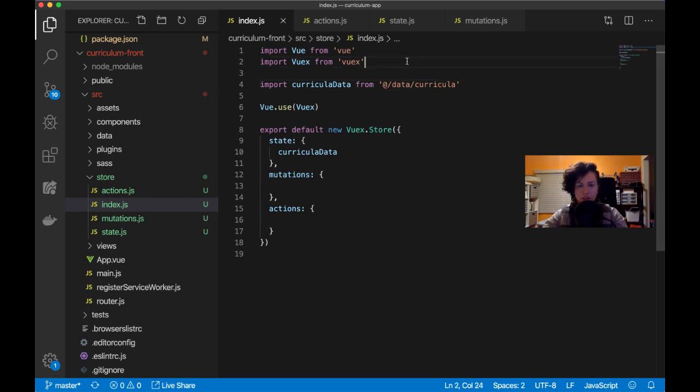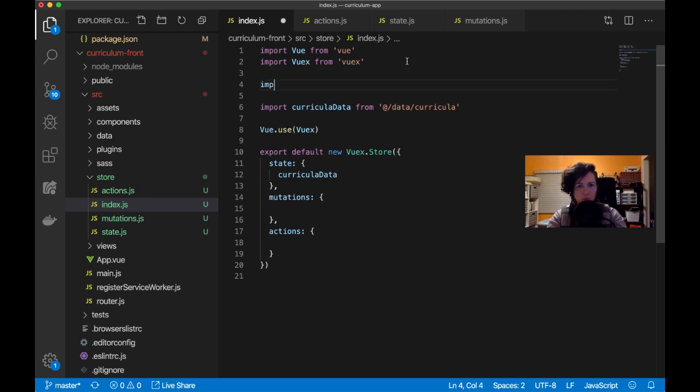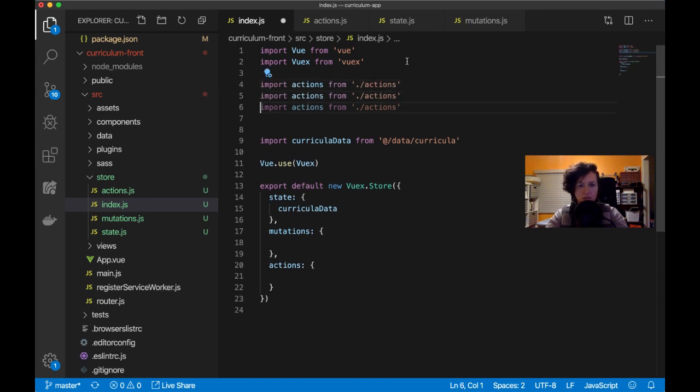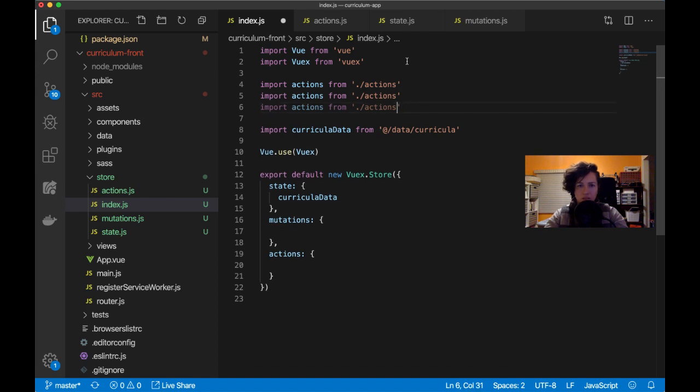So I'm going to go ahead and import actions from actions. It has a JS extension, so I can leave that off, and mutations and state. Okay.